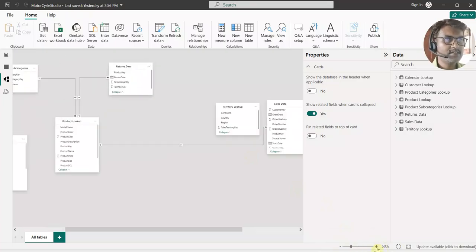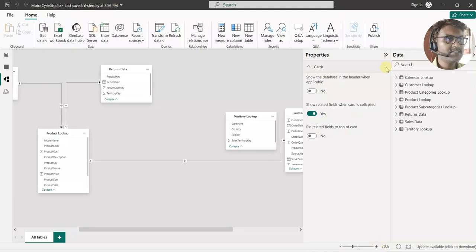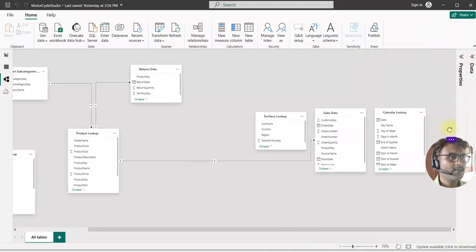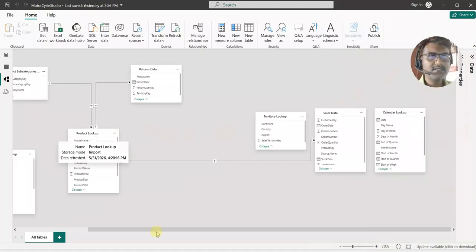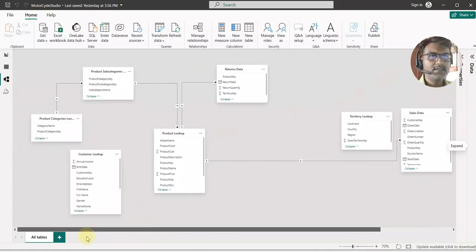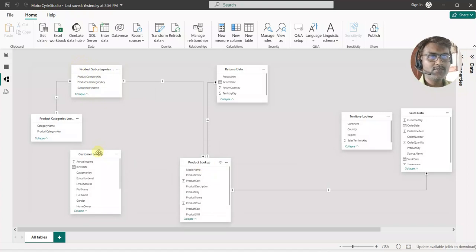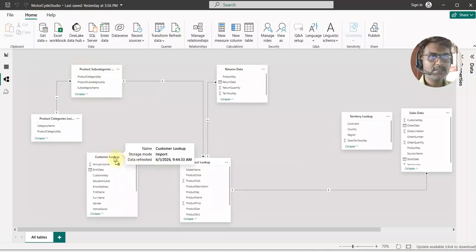You can maximize and minimize, and you can also minimize this from your table. Now you can see Power BI has automatically created default relationships, but you see customer lookup is isolated.